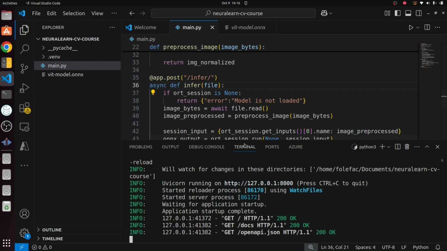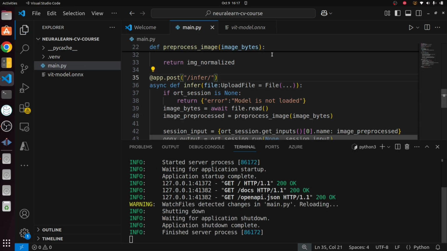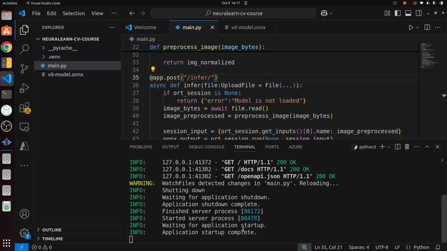So we'll get back here and modify the code. We have UploadFile and then file, and this now will permit us to upload a file very easily. Let's save this, and you see the API is reloaded.